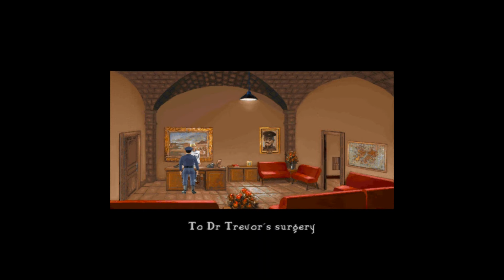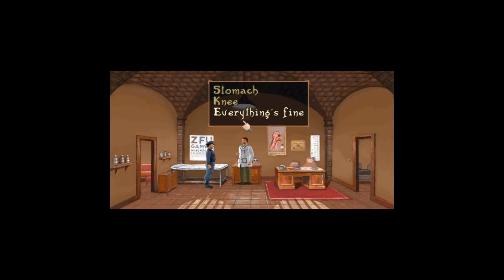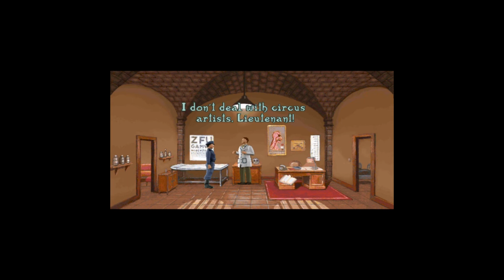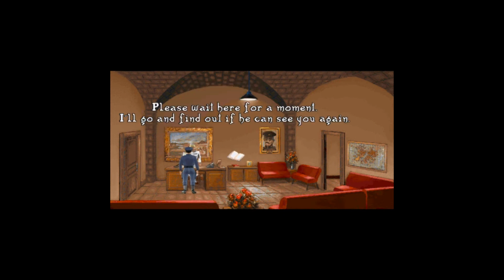Let's do that. Okay, this can be good. No, doctor, you get through no waiting rooms that fast. Levitis, diphtheria, a bout of malaria. Other big words you won't understand. Stomach or knee? I've had this small pain in my knee ever since I ejected from the torpedo launcher, Doctor. I don't deal with circus artists, Lieutenant. Yeah. Fuck you. Okay. Lieutenant, you need an appointment. I guess that was the wrong answer. What can I do for you? Please wait here for a moment.